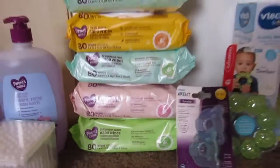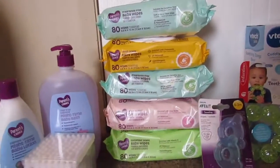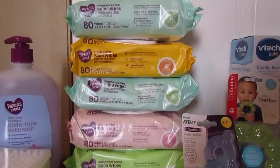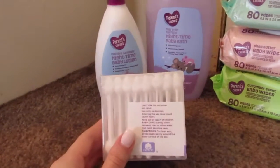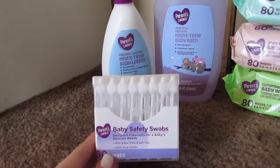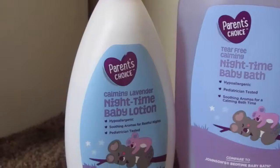Then here we have a mountain of wipes because I wanted to get one of every kind — I'm kind of obsessed with her having a lot of everything. Obviously she also has a bunch of Q-tips. We did get the special baby Q-tips because I don't think you should use regular Q-tips on a baby. And here we just have some baby shampoo and baby lotions for her.